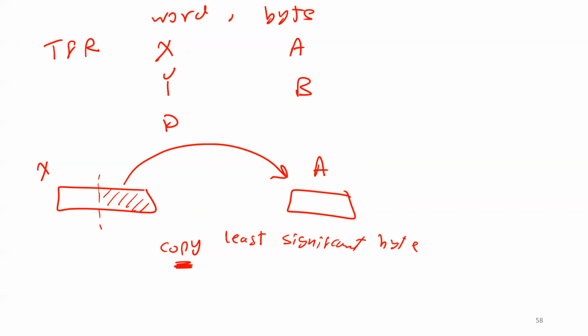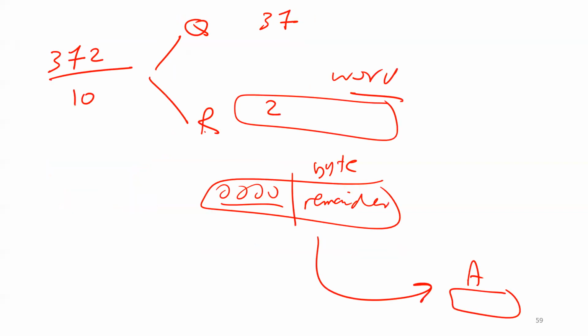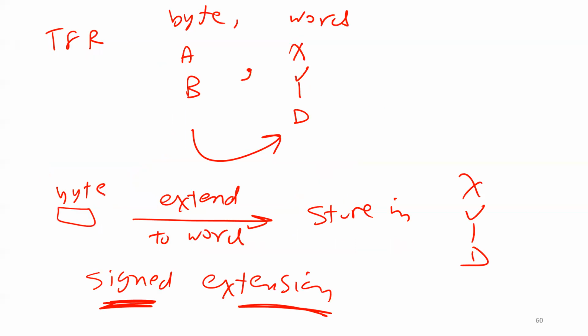Anyway, now I want to explain the other case. What it means if you copy a byte to a word, or how can you do this, and what it means. You got what I'm saying? That's what I'm going to explain now. If you want to copy a byte to a word, what's going to happen is what we call extension. So here we are going to do extension.